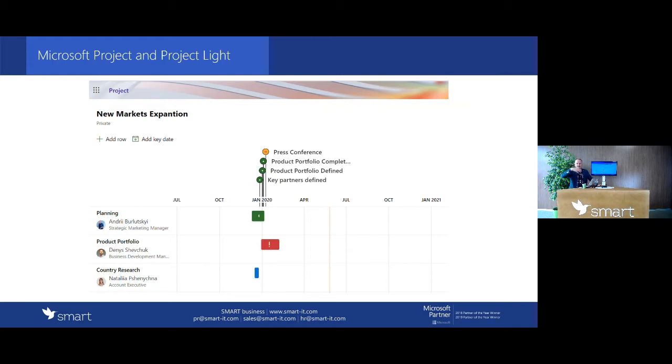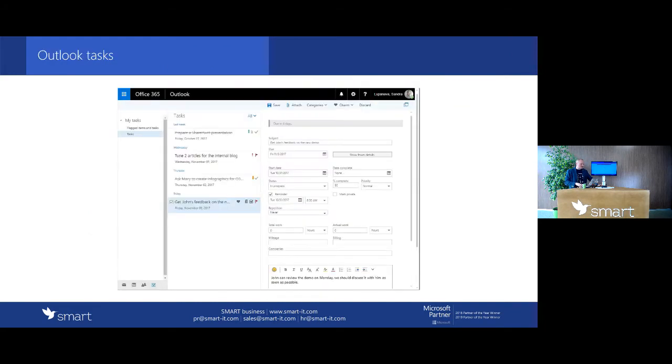While it's not a very big one, it's bigger than a project which can be managed using Planner. Outlook tasks, so everything which is coming by email, which we can flag with a red flag, or we can assign tasks immediately from the email, or assign tasks from the tasks module in Microsoft Outlook. This is all about tasks which are coming to the Outlook.